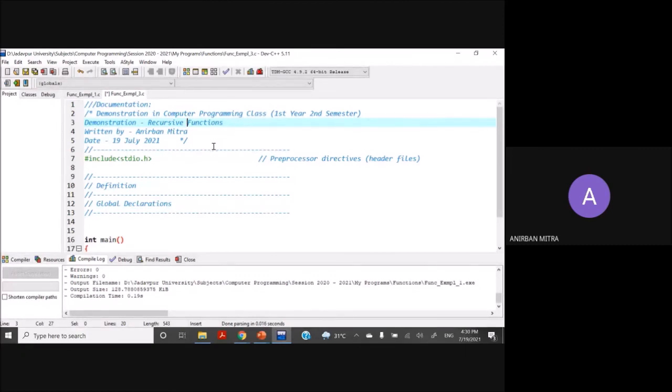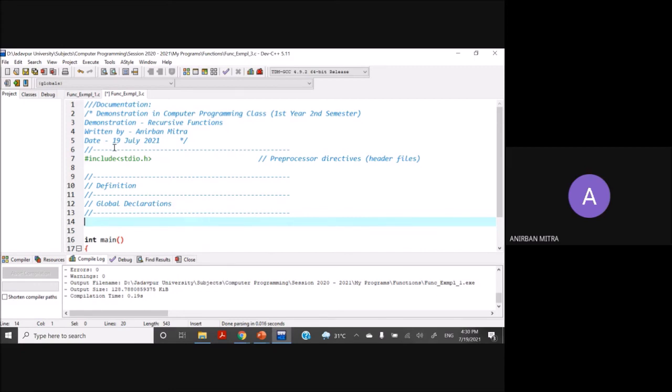Now, calculation of a number's factorial, an integer's factorial, that program has already been done. But that was done through a simple main program. Now we'll do this through a function call, not a simple function call, a recursive function call. So let us start.